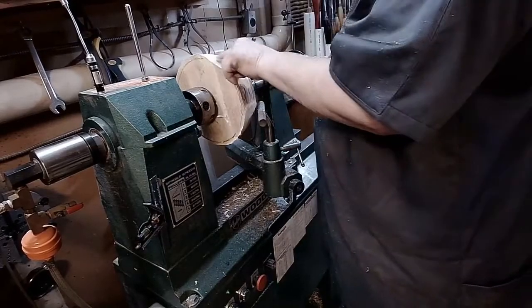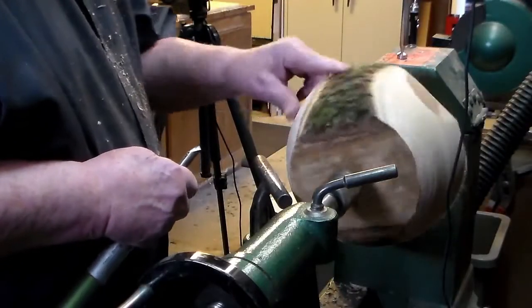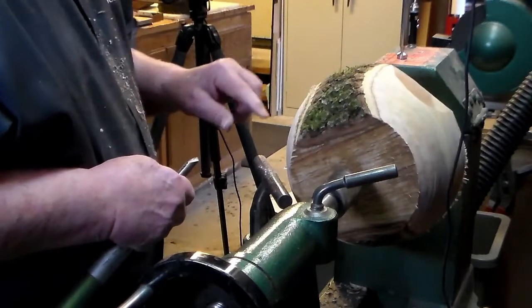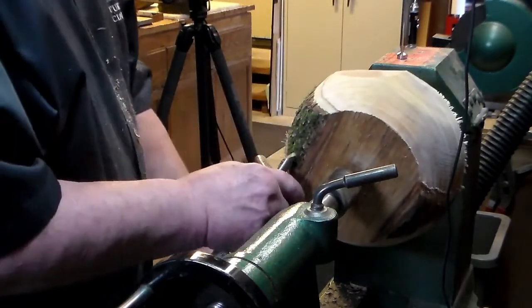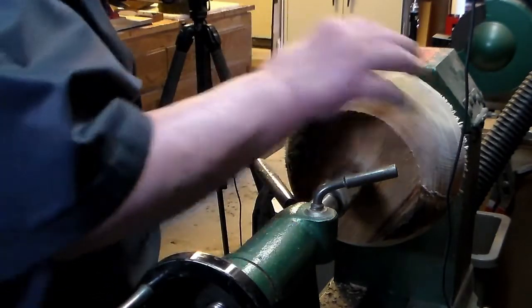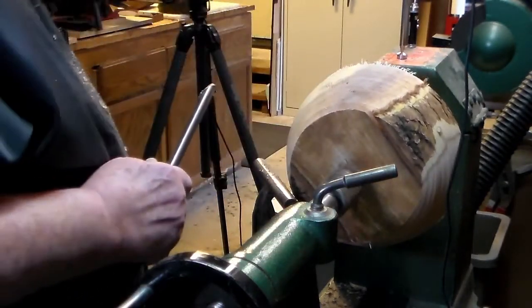Okay, so we're coming down, we got a flat. Now, looking at these flats, they're about equal size, which means the blank has been fairly well centered. The amount of bark on each side is fairly well centered, but we'll come out with a nice shape here. So I'm going to bring that cut again from the bottom up. Remember, we're not coming in like this because that is catching these end grain fibers and we don't want to do that. Okay, here we go, one more cut.